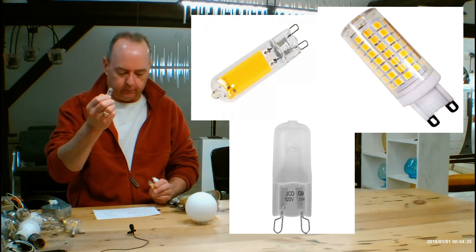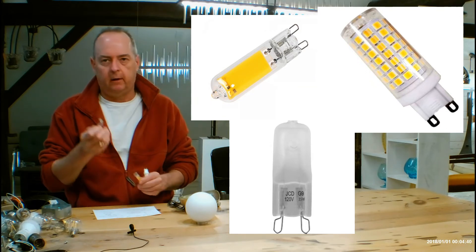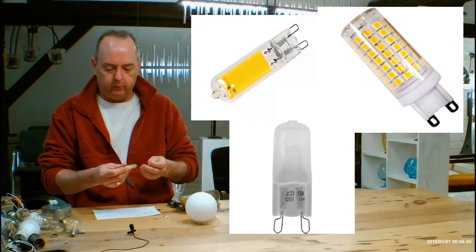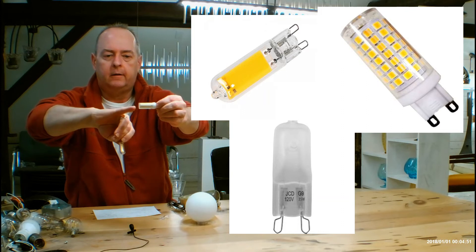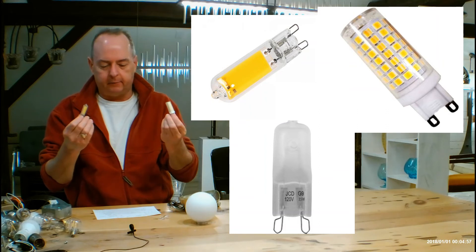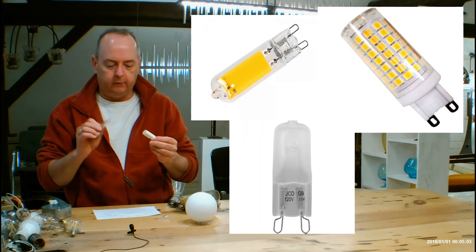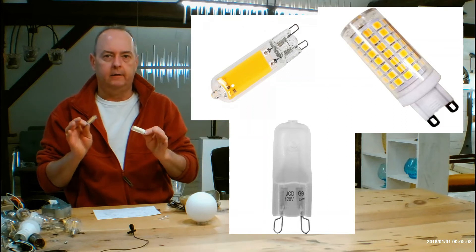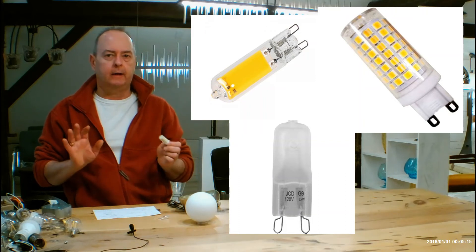You can use a halogen if you want — this fixture can take up to four 60-watt halogens, and halogens are fine. But there are great LEDs out there too. Here are two different types: this is a phosphorous one with a yellow pad running through the middle, and this one is called a COB — like a corn cob. These are the two we use in our showroom. I'm very picky about the color of light. I generally get them in 3000 Kelvin, which is warm white — it looks exactly like incandescent light, and people can't even tell the difference.